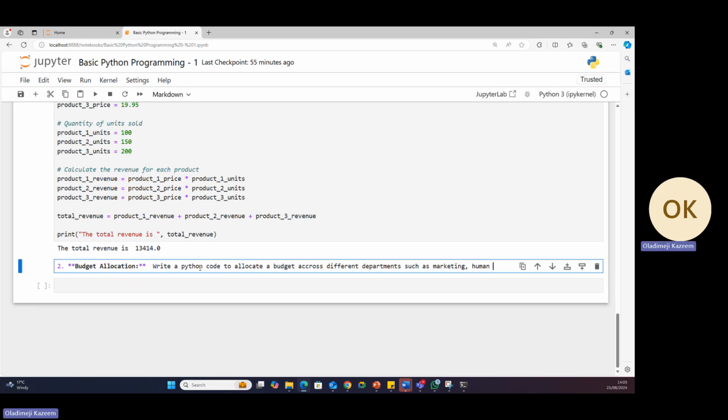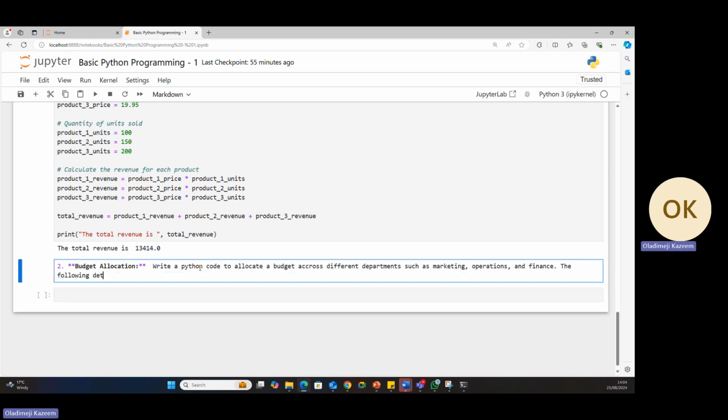Let's use something short. Operations, finance. The following details were provided.